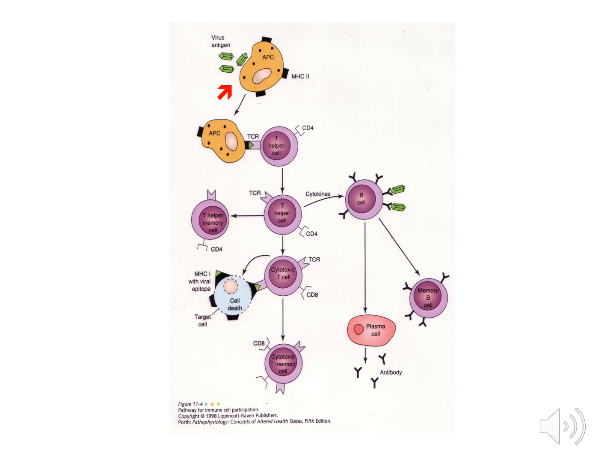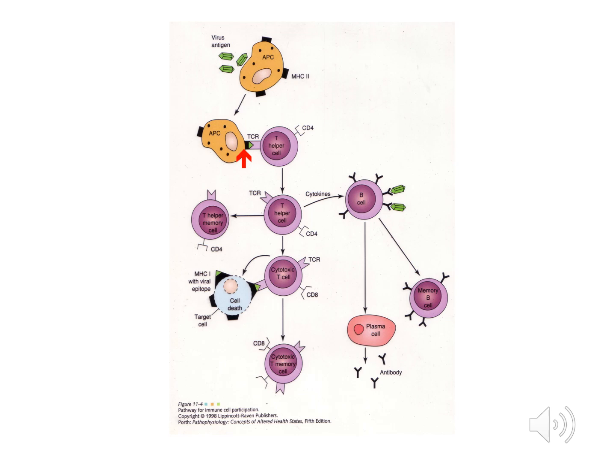Okay, let's walk through the process from the beginning so we can see how all the steps fit together. So you see the red arrows pointing to an antigen-presenting cell, a phagocytic cell, and the little green things there are viral antigens, so that phagocytic cell is going to engulf that foreign antigen and display it on its class 2 MHC molecule. So there you see the red arrows now pointing at the antigen-presenting cell displaying the viral antigen that it phagocytized to a helper T cell. And that's going to activate the helper T cell.